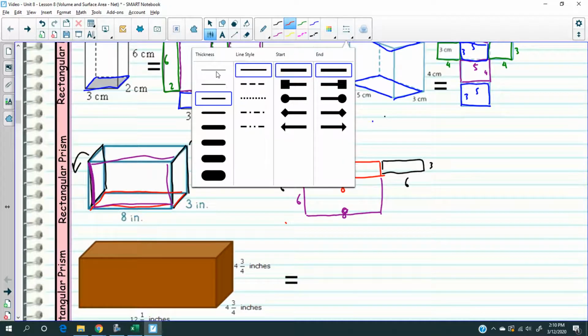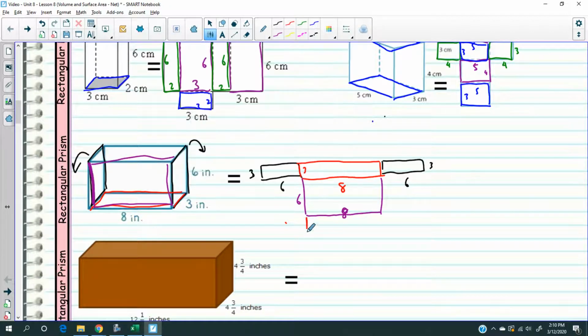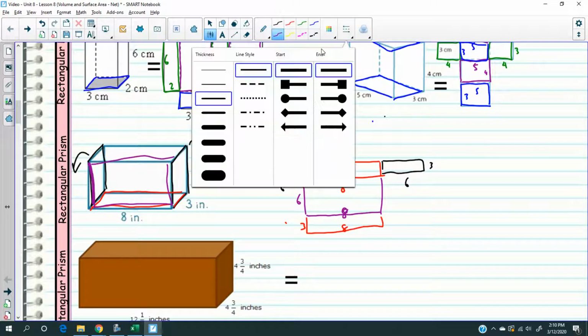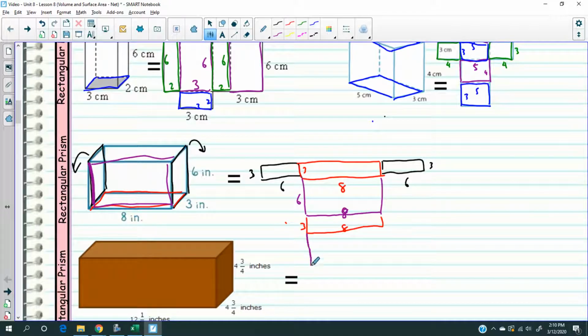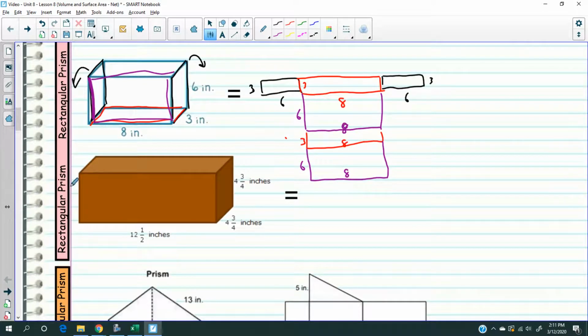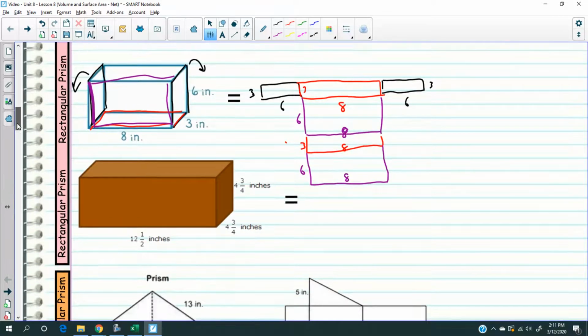So here, you just notice I'm switching back to red. All right, I'm gonna draw this. So again, this is 3 by 8. And then lastly, I'm gonna go back to the purple. The big rectangle here like this. And here we have like a 6 by 8 again. So that's the net, okay? So with that said, go ahead and try this last one on your own, all right? And see what you get.